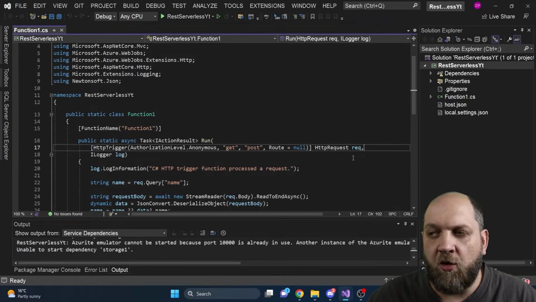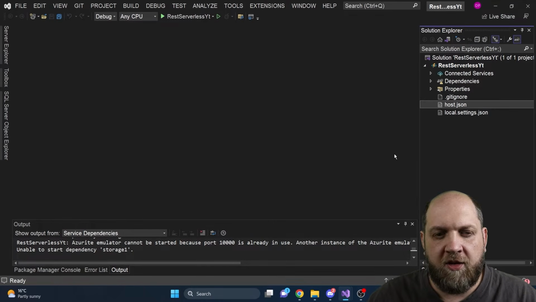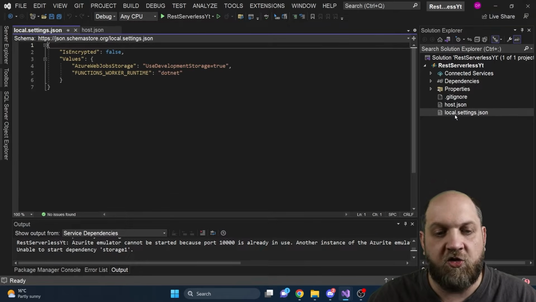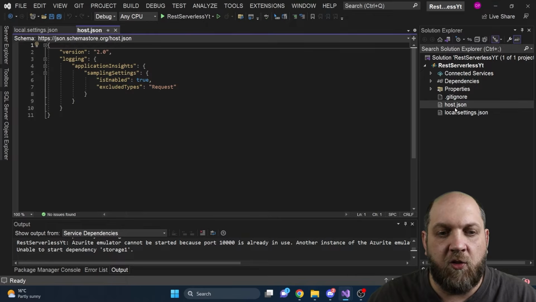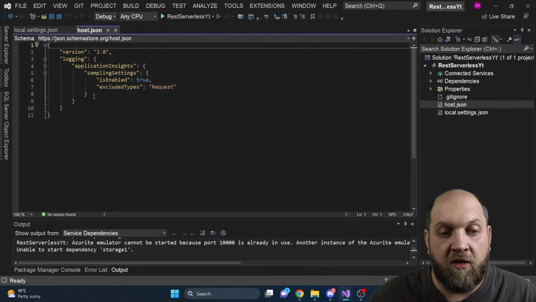Okay, so we have here our first function, but what I would like to do is simply delete it. Right now, I want us to actually concentrate on two very important things, like this host.json file and this local.settings.json files. They are very important. Now, the host.json file is a JSON file where we can configure different options for the host itself. So once we deploy these Azure functions, the options or the things that we configure here in the host.json will actually be also executed and will take effect also in the Azure function that runs in our Azure web app.